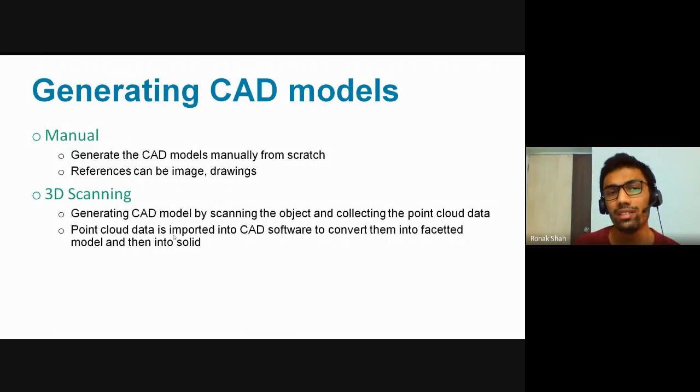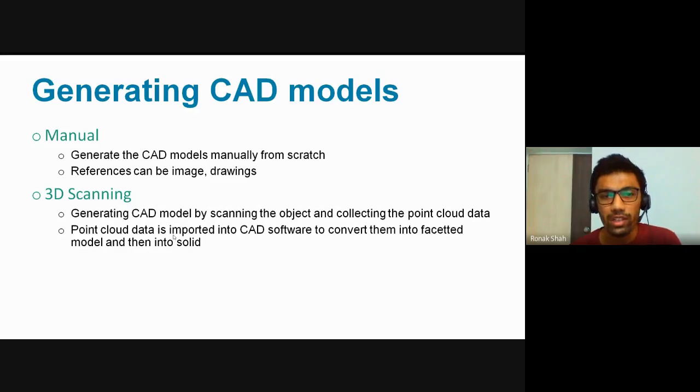Here you use your existing physical object, and you create the data points. You scan the object, and the output of that scanning is nothing but point cloud data. So the entire object is represented as point cloud data in 3 dimensions.